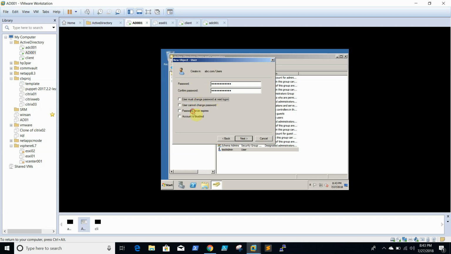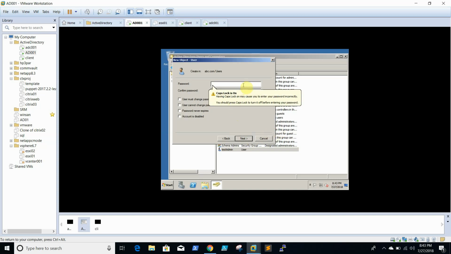I will remove this. In general, we need to click this. We need not select all these things, but you need to select this so that whenever a normal user tries to log in the first time, it will ask to change the password. But this is a test environment, so I'm not going to select that.